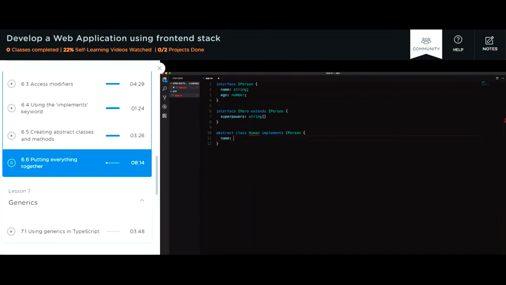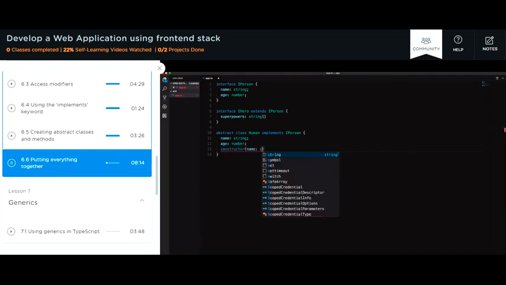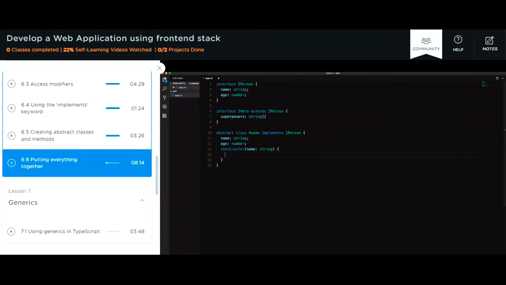That means this abstract class must have a name as a string, an age as a number, and let's also add a constructor to it, where upon initialization we need to specify a name, and then let's set this.name equal to name, and let's add an abstract method called showAge, which will return us a number. Remember, because this is an abstract class and an abstract method, there's no implementation of the method in here.